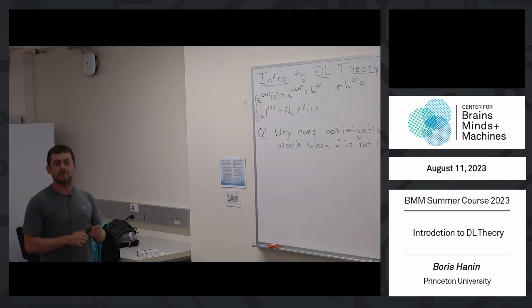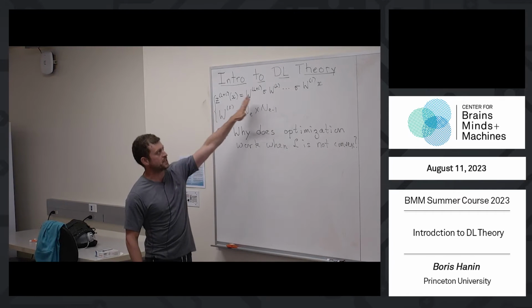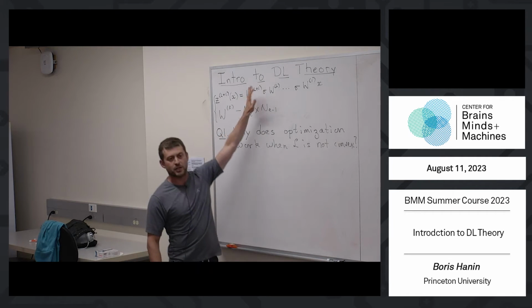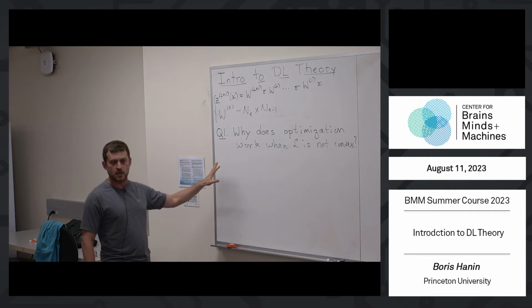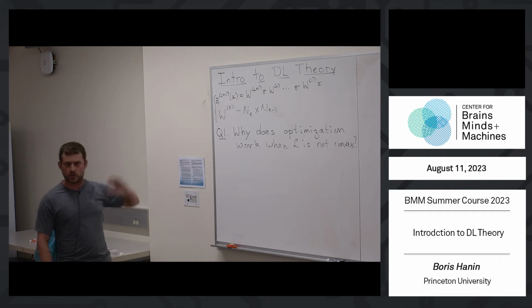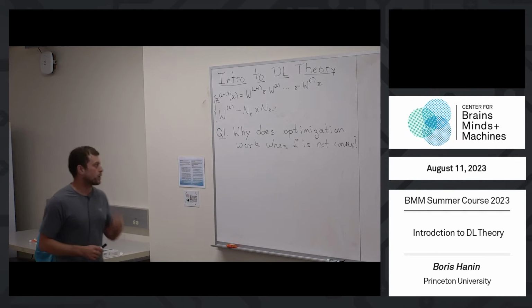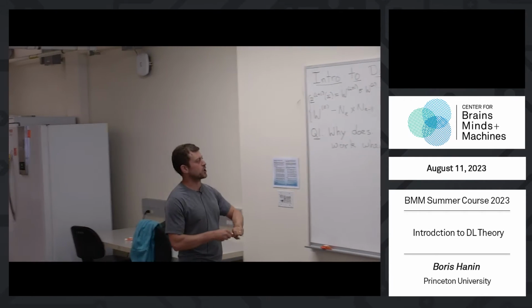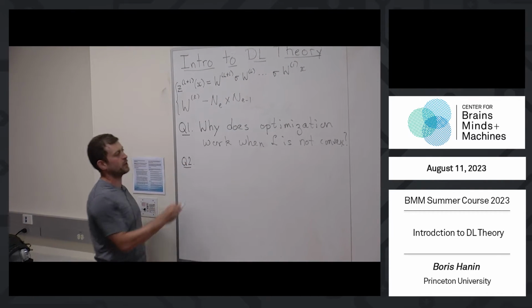Some of the exact calculations I do will maybe be sigma equals ReLU, or maybe even sigma equals the identity, so it's the easiest kind of calculation. I'll state some theorems, but almost everything I say will hold for a general nonlinearity. I'll specify when I get there. So that's question number 1, and I want to talk about that. All these questions are related. Question number 2, we've already heard a lot about.